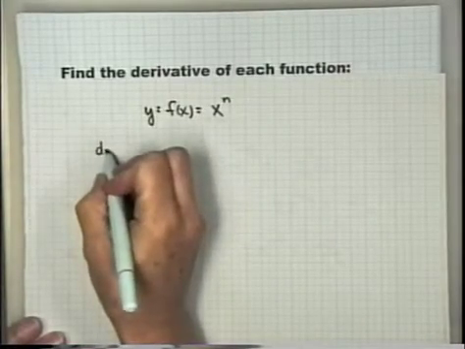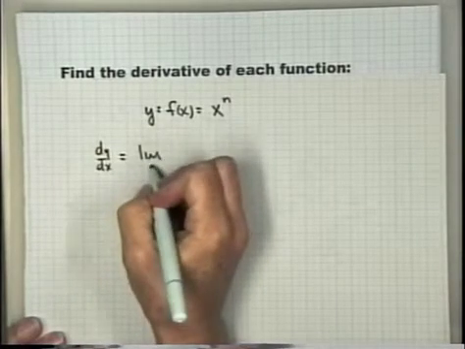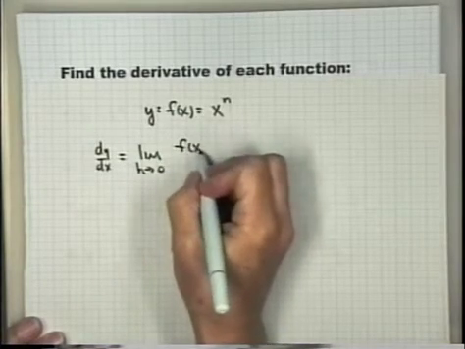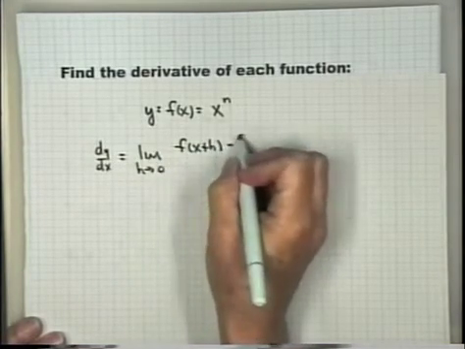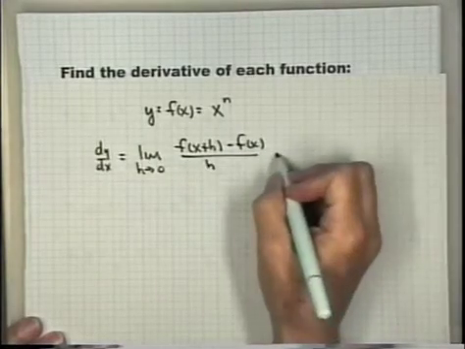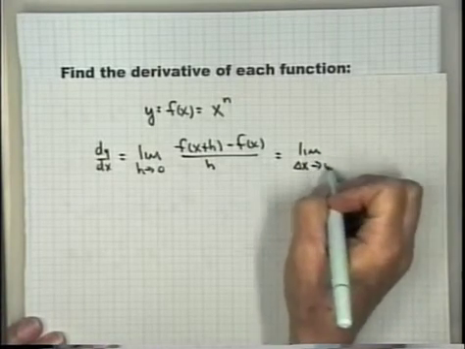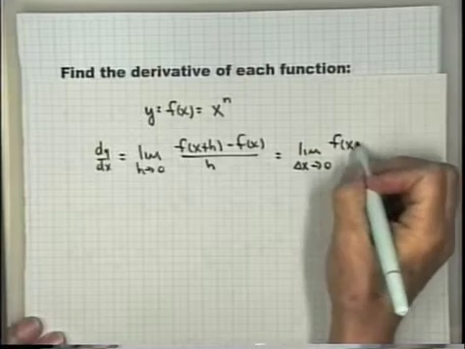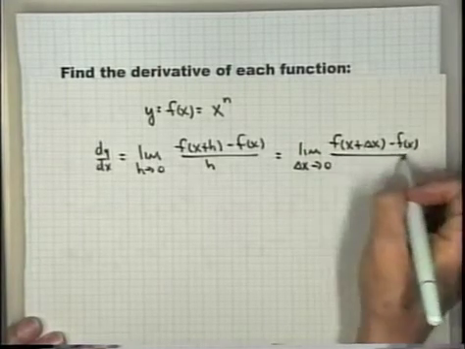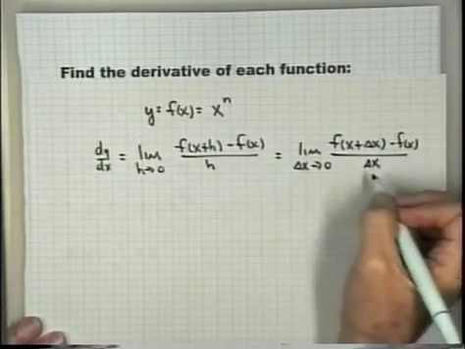recall that if we're finding the derivative dy dx or y prime, it's the limit as h approaches 0, f of x plus h minus f of x over h. Some textbooks or your instructor may have used, instead of an h, a delta x and written it like this: x plus delta x minus f of x over delta x. Either of these forms, they're saying the same thing.